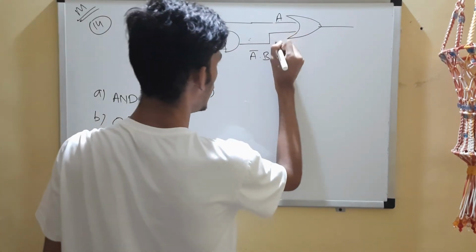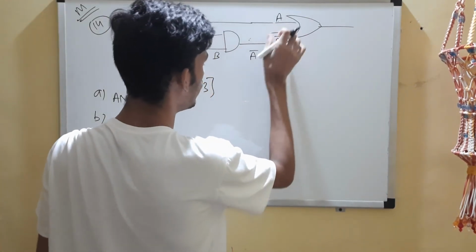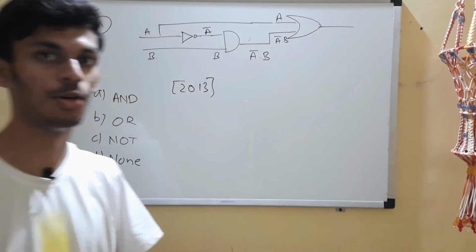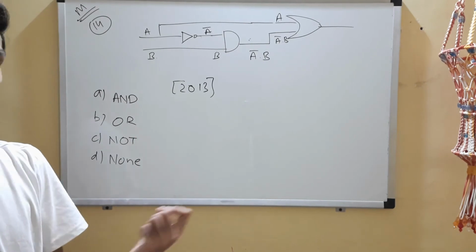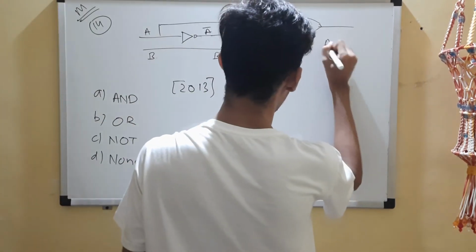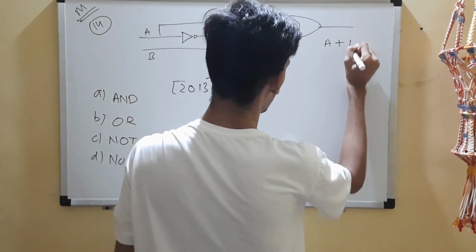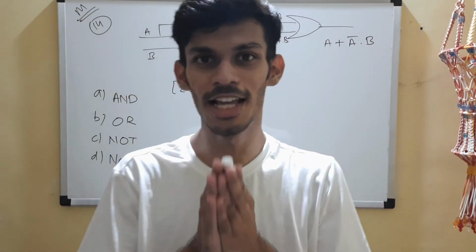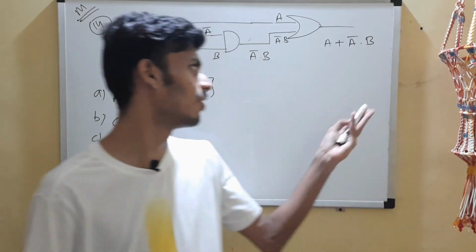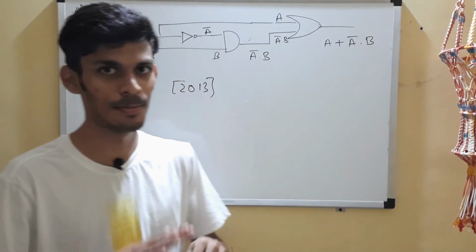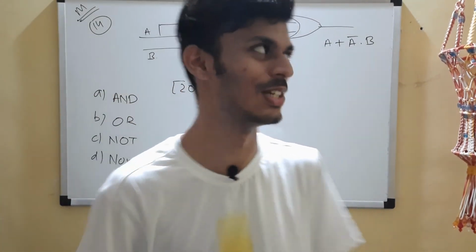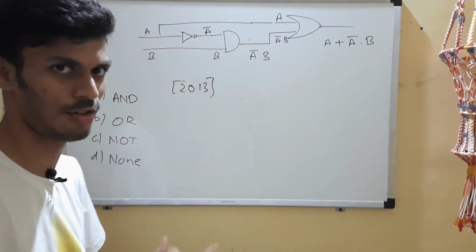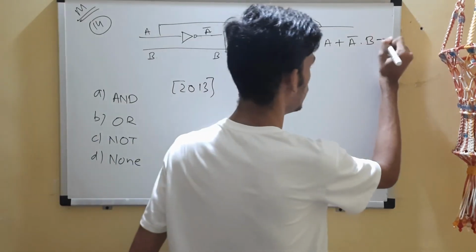Now this A complement into B and A will go into an OR gate. Okay, these will go as inputs into an OR gate. The OR gate will just add the two inputs, right? So A plus A complement into B. Now you can go ahead and apply the higher logic of Boolean algebra and solve this completely. Okay, but my Boolean algebra is dead over here, so I'm just going to resubstitute in 0-1 format. I'll consider this as output.